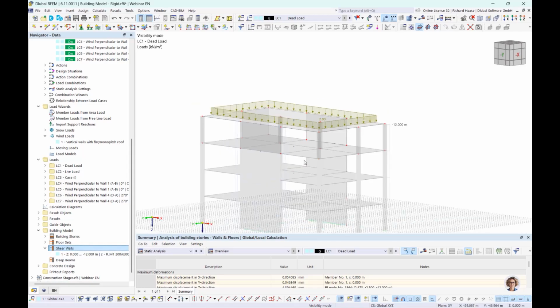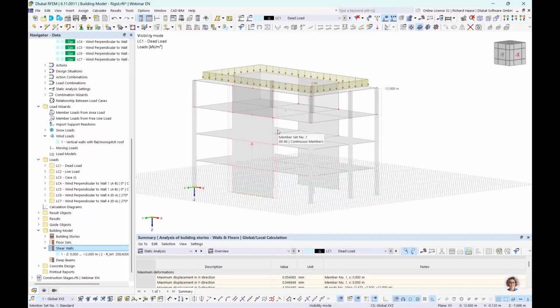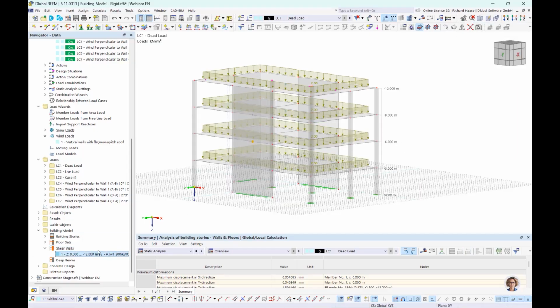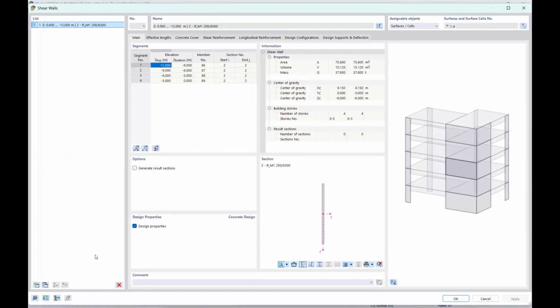And for the shear walls, I do it here. So when we click here, we have this one wall, and it is easy to define.